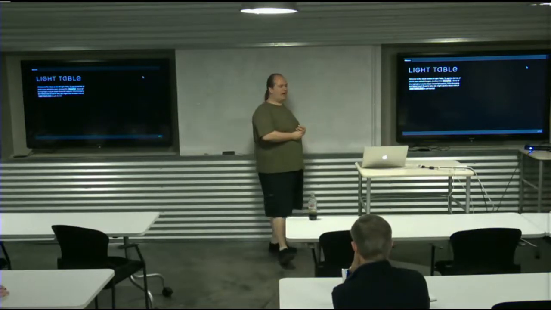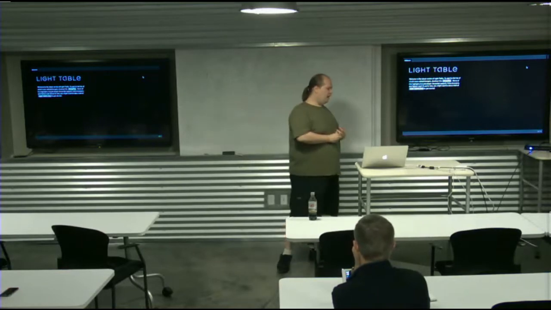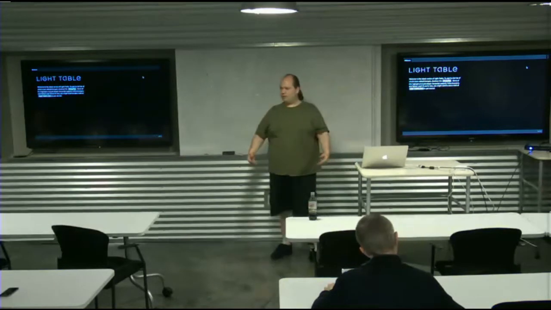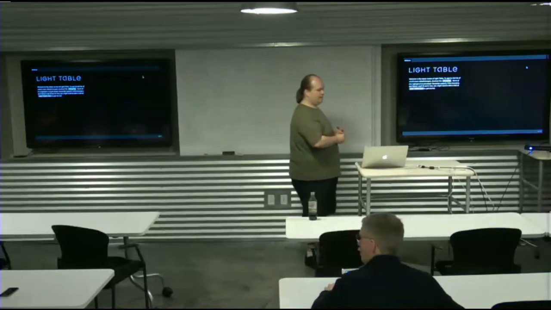As an Emacs user, I find the editing almost laughably simplistic for real hardcore day-to-day use. But for a casual side project or other things, or just as a learning tool, it's really nice. And I do use it for ClojureScript at work now because it has the best ClojureScript REPL. So I do the Clojure side in Emacs, I do the ClojureScript side in Light Table now, and it's working, despite the fact that it doesn't meet my strict standards for editing. It's pretty cool. That being said, it's recently dropped as open source, so all the source is out there.